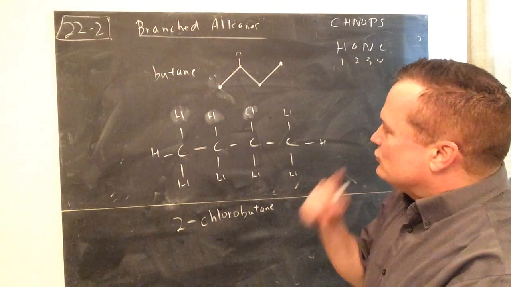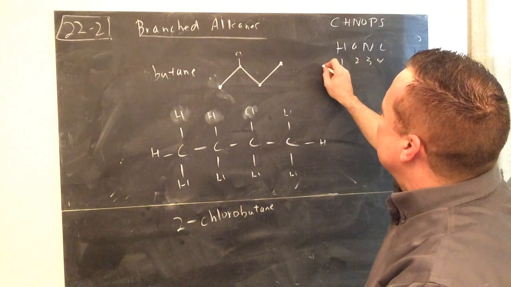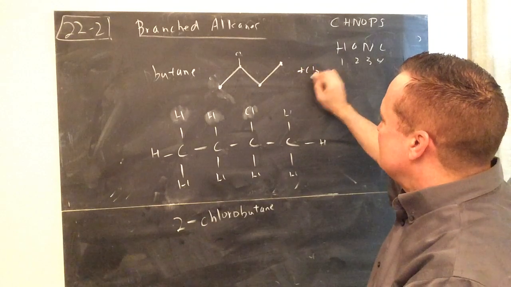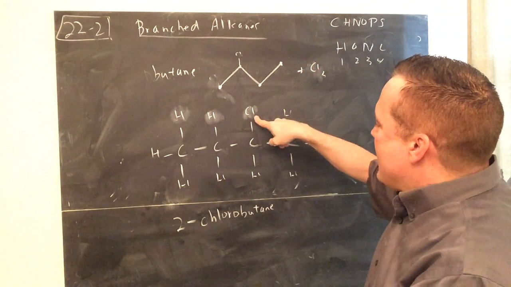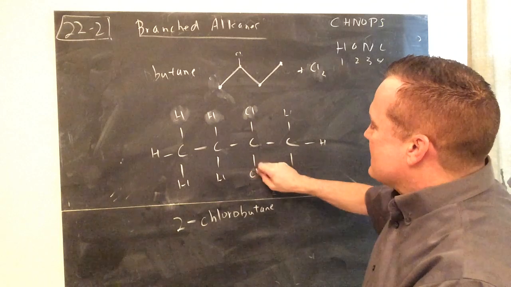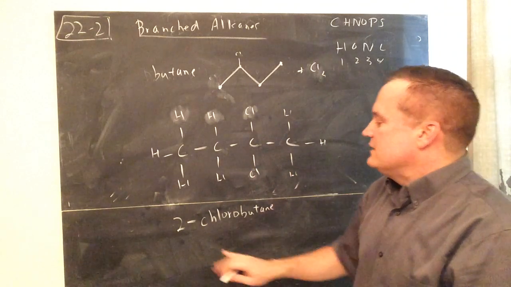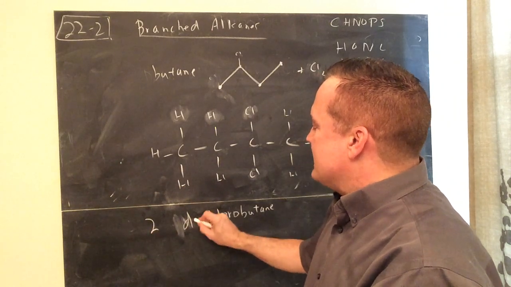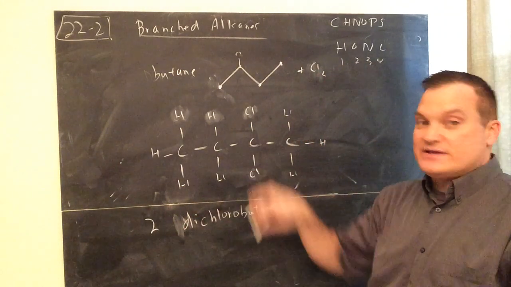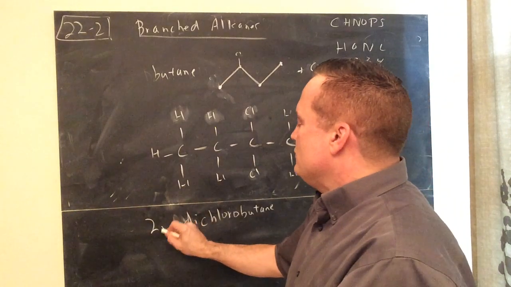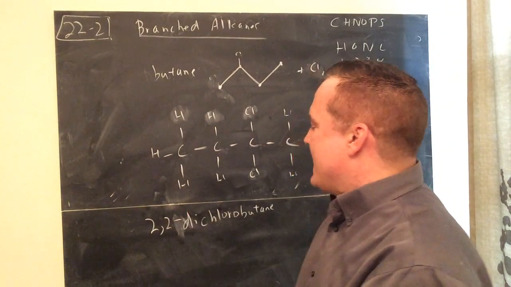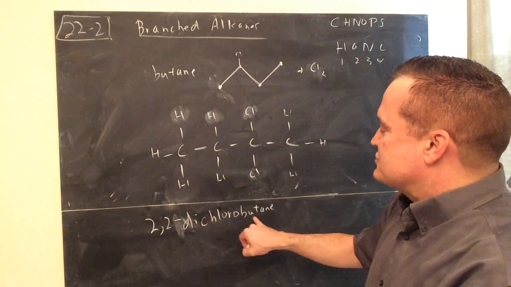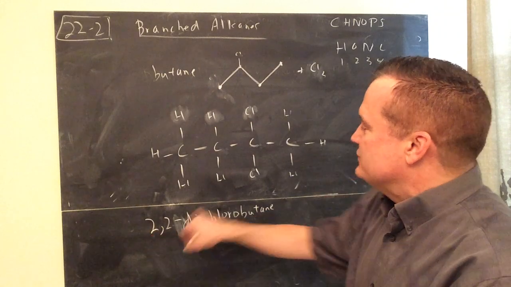What if I were to have 2 chlorines? Like I told you, what if it was Cl2 and not HCl that reacted? What if this plus Cl2 reacted and you got 2 chlorines attached? Okay? Well, I could put the chlorine right there. They could go on the same carbon. Well, then what you would call it, first of all, you call it dichlorobutane, because there's 2 chlorines on it. Then you would call it 2,2-dichlorobutane. What that means is you have 2 chlorines attached to butane, and they're both on carbon number 2.